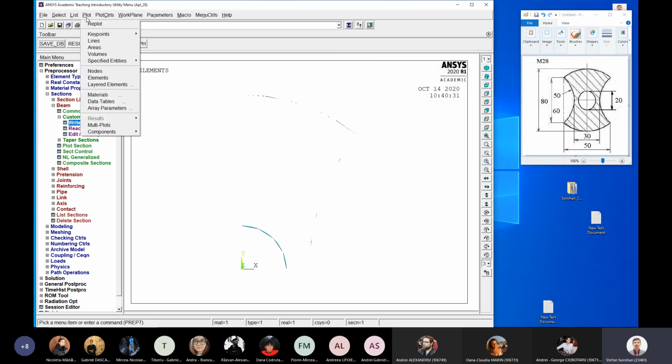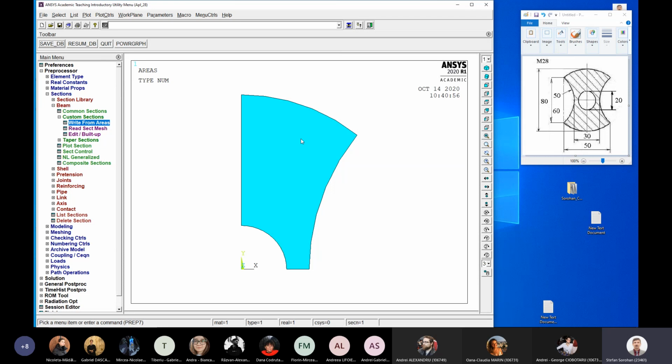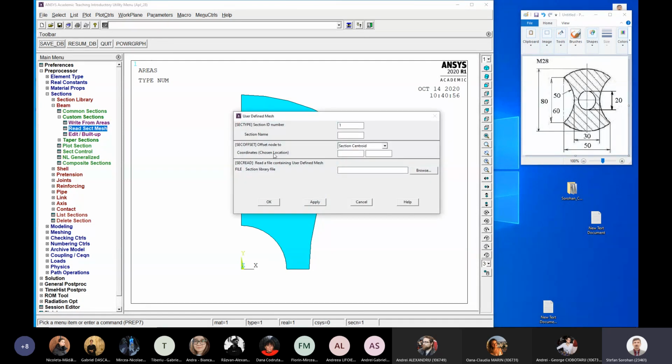Now we have also the area, but I cannot see the information. And we must read the section mesh. For that, I will use, for example, the sect1. This is the first cross-section. We must take the centroid, but I will take the default.